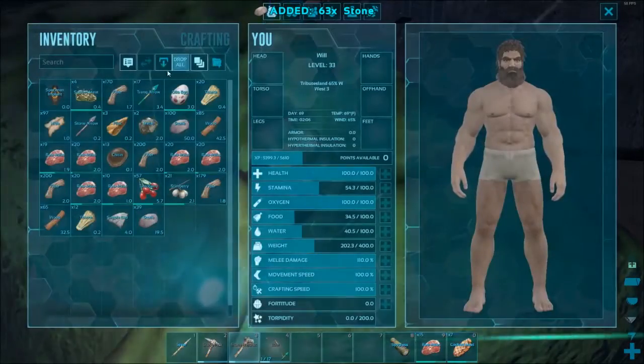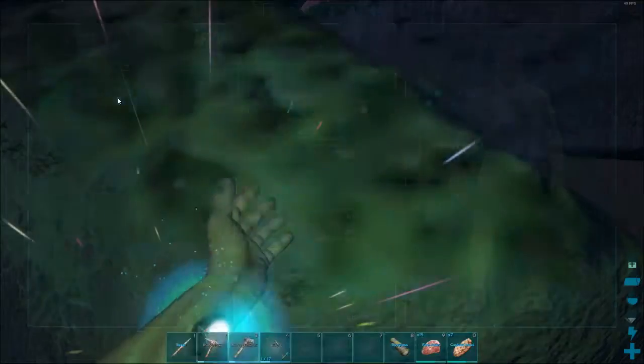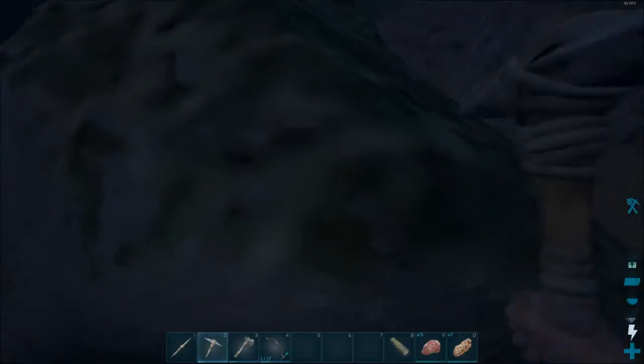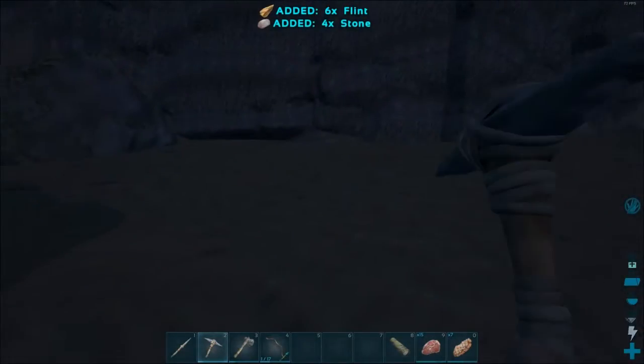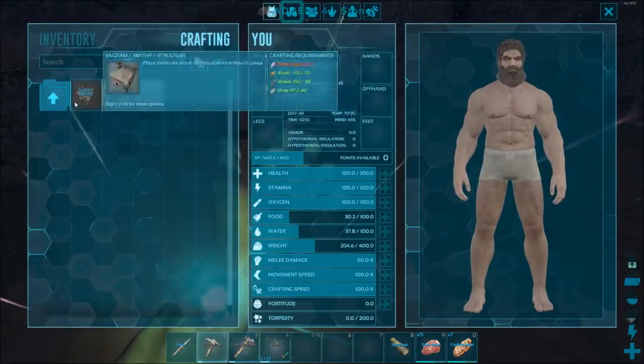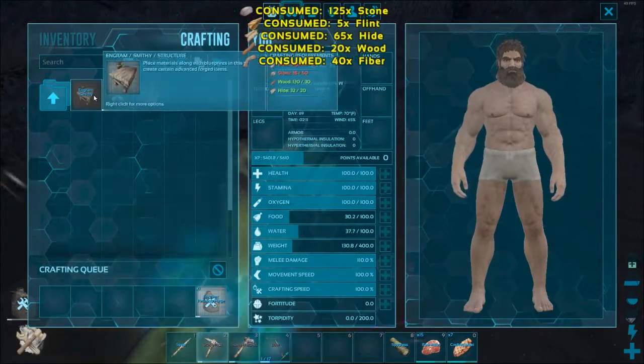So how much do we need still? We need crafting. We just need flint now, actually. We have everything else, and we have enough flint. So let's take a look at crafting. We need one of these.